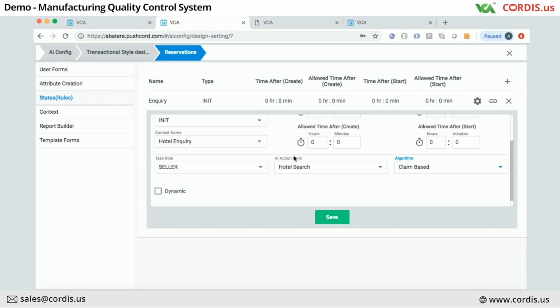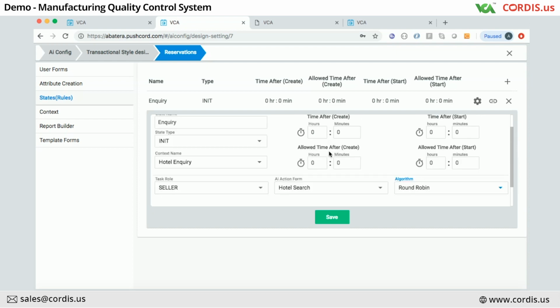If you select that this task should follow the claim based algorithm, then all the people in that role will get that task. Whosoever starts it checks it out and locks it. Okay, the third algorithm is round robin. You don't care, it is immaterial for me. In that role there are 5 people. First you give him a task, next you give him a task, and so on and so forth. So you have these 3 algorithms to choose from. The roles, you have an option of static as well as dynamic.